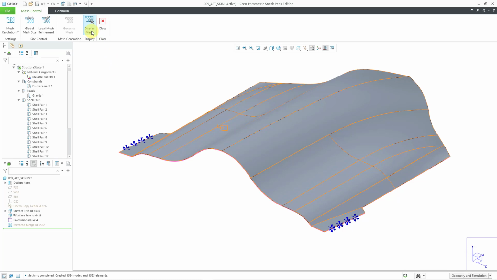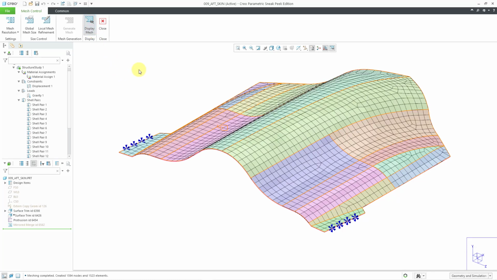Let's now go to the display mesh command. And you can see what the finite element mesh would look like in this case. I just want to point out that the mesh looks different in Creo Ansys Simulation because we're using finite element analysis as opposed to geometric element analysis that's used in Creo Simulate. The difference is that when you're doing FEA, if you want to get better results, you put in more elements. In GEA, like in Creo Simulate, you increase the polynomial order of the displacement function along the edges of your element. So it's a different approach to how it is done.